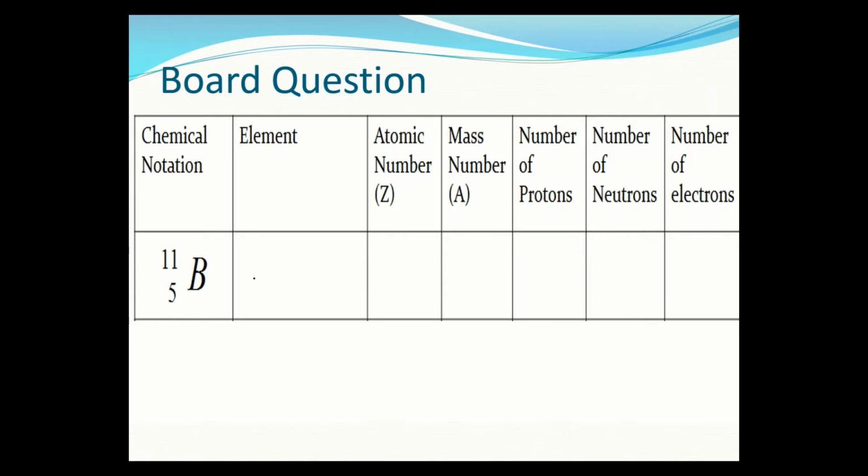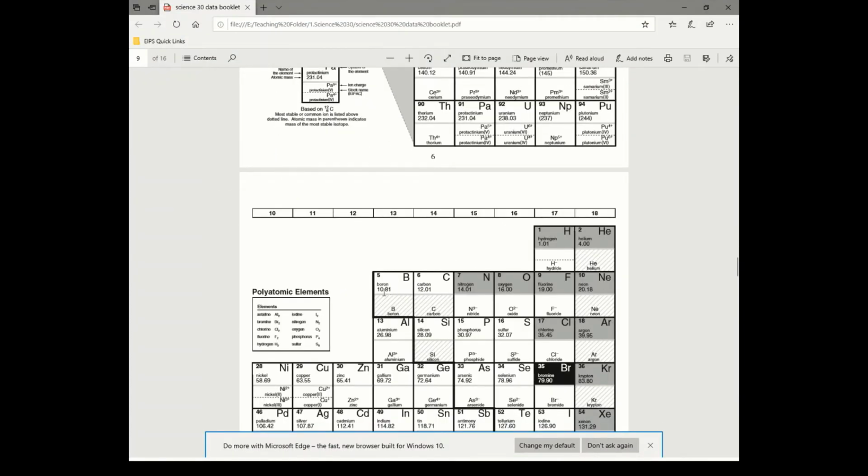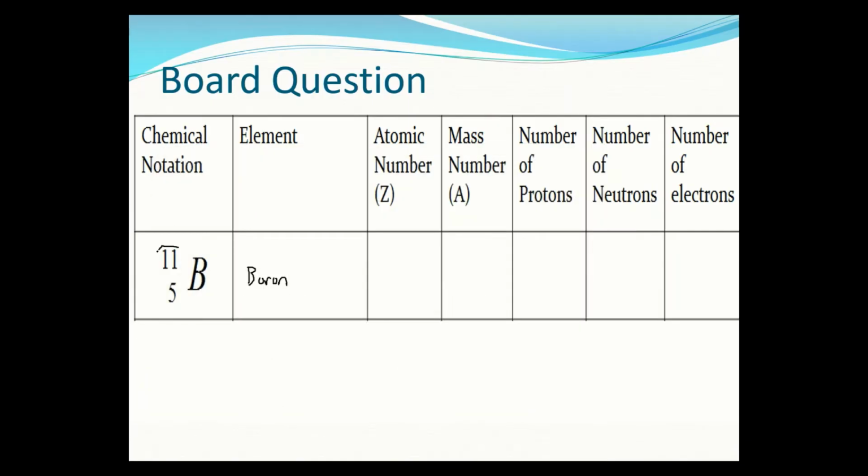Okay, so the element B is boron. And it's not okay to just say boron, because if we look at the periodic table and we look at boron, this is the average mass. So some of them are probably 11, some of them are probably 10. We want to know which boron it is. So this tells us that this is boron 11 because it's got a mass of 11. So we know that we have 11 as a mass.